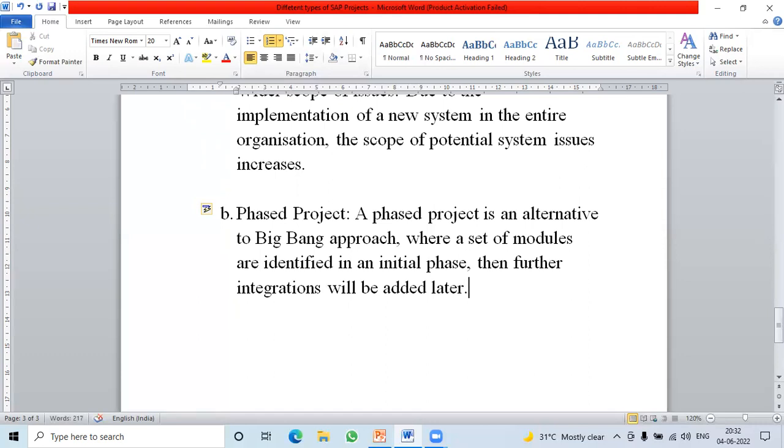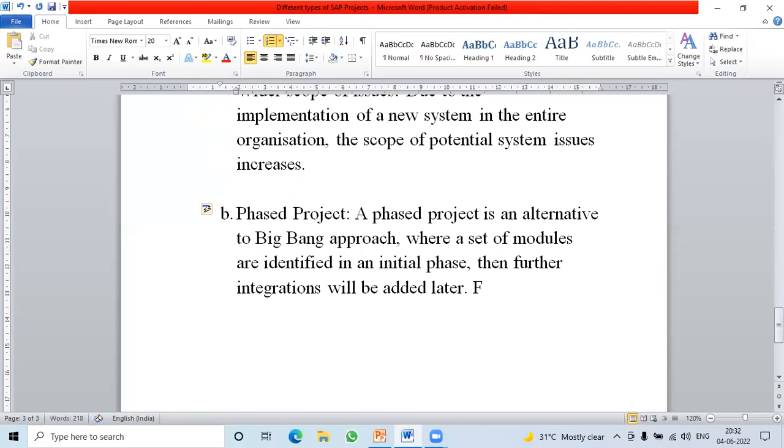So this is completely opposite to Big Bang approach. Here in this phased project, what we do is we will implement the different types of SAP modules group by group, piece by piece. So in first place, we will implement some modules and then we go for some other modules like that.